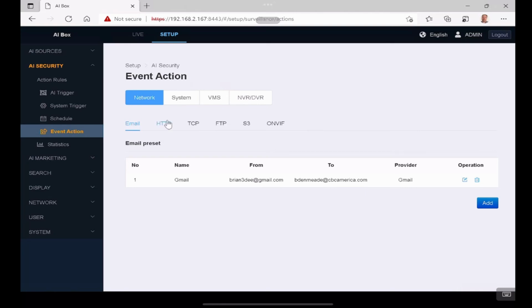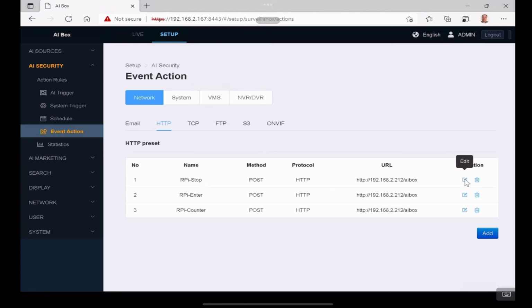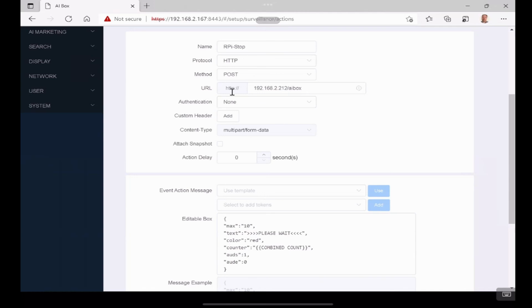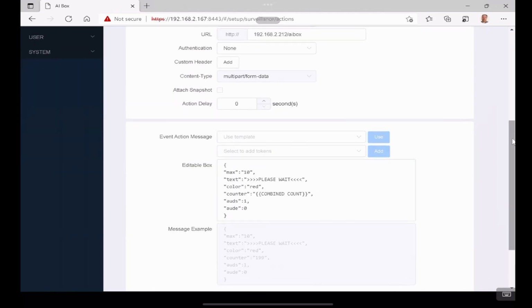Let me just pull up one of these by way of example. Here's an HTTP preset. We're telling the AI box who we're handshaking with, that IP address, and then we're sending this HTTP command with, it's a JSON script, I'm not positive. Essentially, we're sending that script to whatever is at the other end of 192.168.2.212. ExactVision, at the very least, has to be able to recognize this HTTP information packet that's coming at it from the AI box. As long as ExactVision is capable of doing that, you get handshaking. You don't need that direct integration because there's options, there's flexibility.